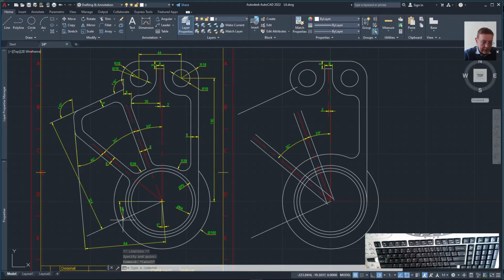I have another one at 5 degrees from the vertical at 84. So I will realize that segment starting from here, and 90 plus 5, 95, no, 90 minus 5, it's 85 degrees. That's the segment that I need.